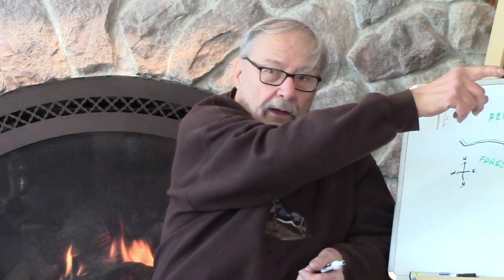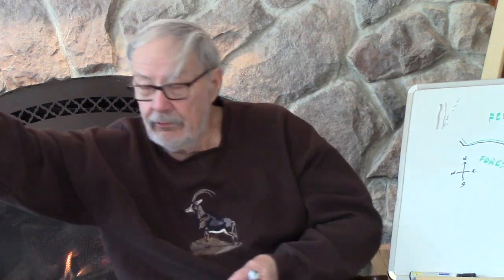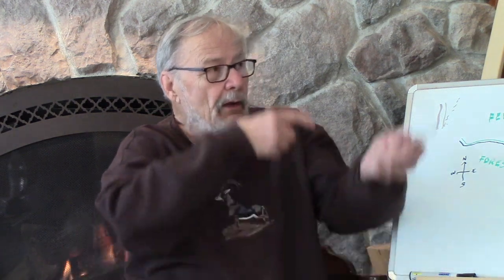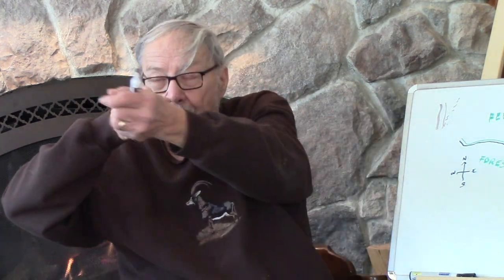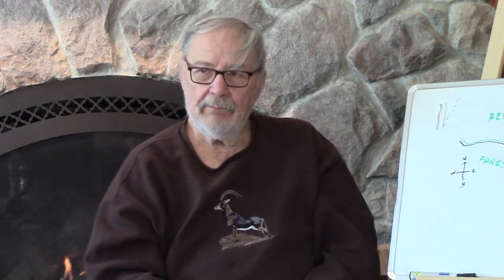Then the first one raced from left to right, across in front of me to where I first saw them, and just caught me by surprise. By the time I got my gun up, they were way over here, and it was a doe, no antlers. And I said, well, I'll be damned. And then here comes another one. What in the devil are they running for like that? It must be something that alarmed them over there.